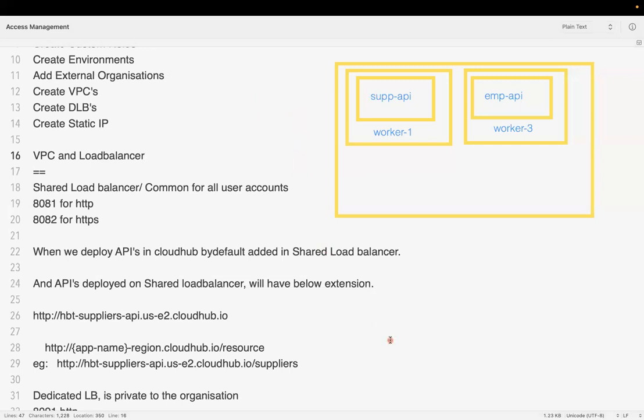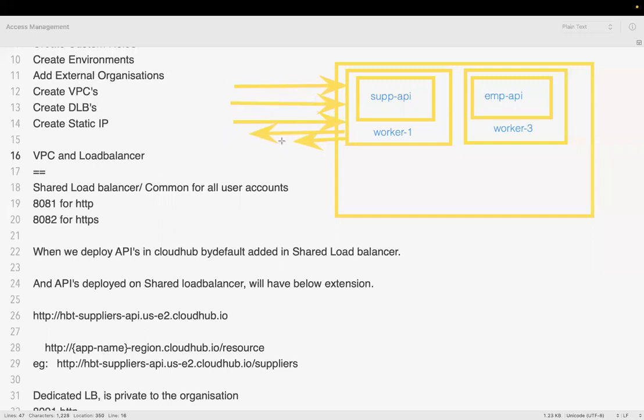For example, if we do not have any load balancer, then the request will be served like this. So there is request one. So request one will be sent to this worker, and request two is coming for the supplier API. And whenever a new request is going to be sent, if there is no load balancer, then worker one has to get the request and they need to provide a response as well.